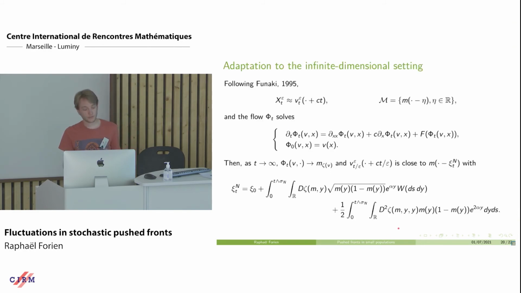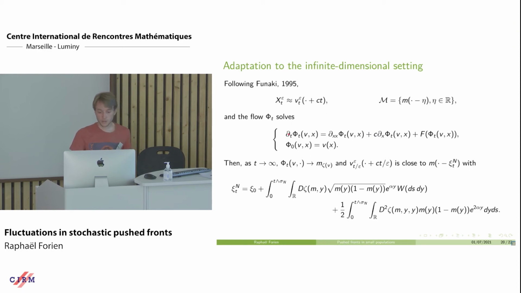And so this is just a slide to convince you that there is an analogy. Instead of x epsilon t, we have this v epsilon t that we've shifted to be in a deterministic moving frame. And now the manifold of fixed points for the deterministic flow is just the set of deterministic profiles M with all the possible real shifts. And the deterministic flow associated to the deterministic part in the equation is now a PDE. And we have this term that comes from the fact that we're looking in the moving frame.